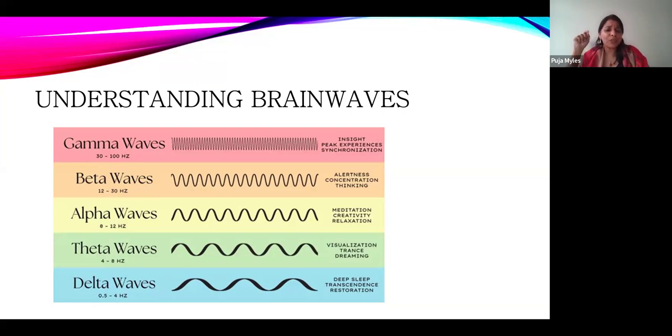Now, this is quite a useful concept because we have been able over the past few decades to map the different brainwave states. And these go from beta and alpha and theta and delta and gamma waves. So delta, for example, is when you're in deep sleep. So now if we could mirror this frequency and deliver it to you using binaural beats, it means if you are in that situation where it's night, you're tired, but you're wired, you can't sleep, we can deliver the delta waves to you so that you can settle down and your brain is almost softly soothed into sleep. Similarly, if you want to get into a slightly trance-like meditation state, we can deliver theta waves. Alpha is very good for creativity. Beta is where we normally are, so, when it's normal waking consciousness.